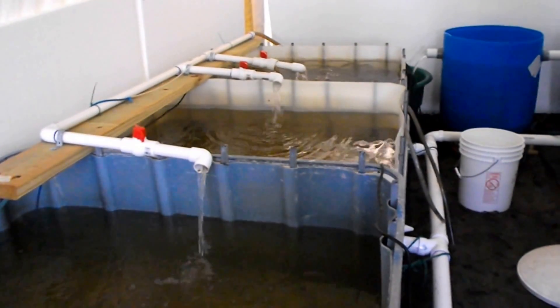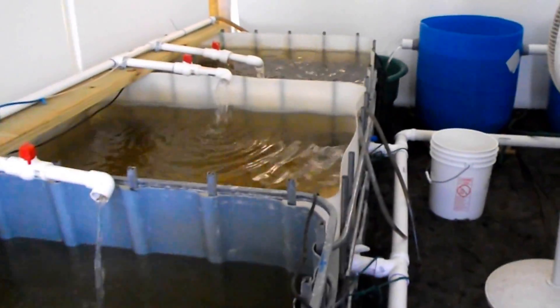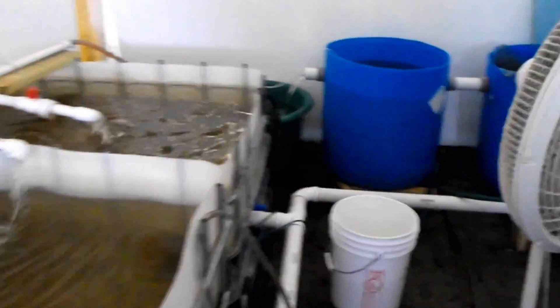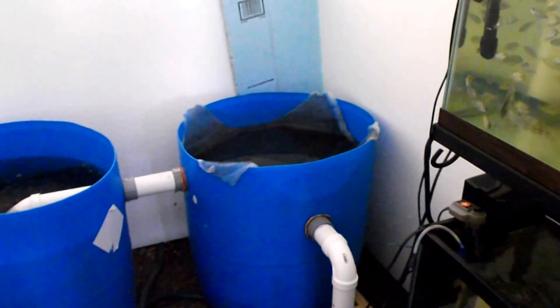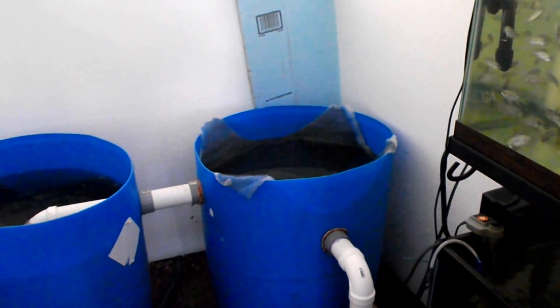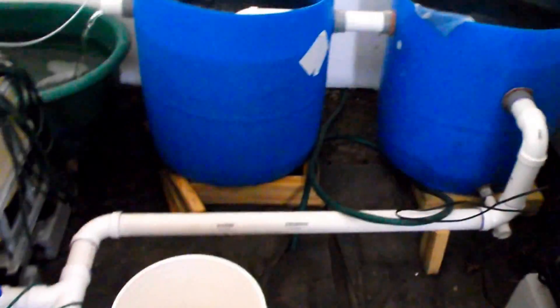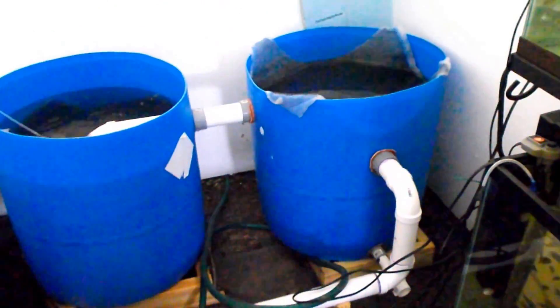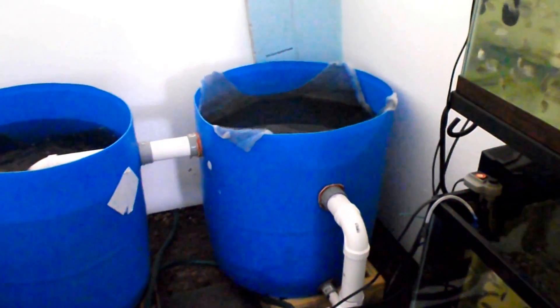This video will be kind of spliced together in little sections because it takes quite a bit of time to do this. What we're going to do is close off all these tanks down at the exits of these valves and then start over here in the solids filter. We'll drain the solids filter and then open the tanks one at a time and flush these lines out of any debris that might be gathering, and we'll do all our siphoning of the water from the solids filter.